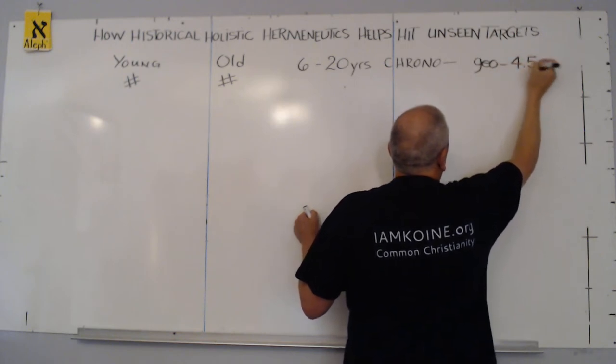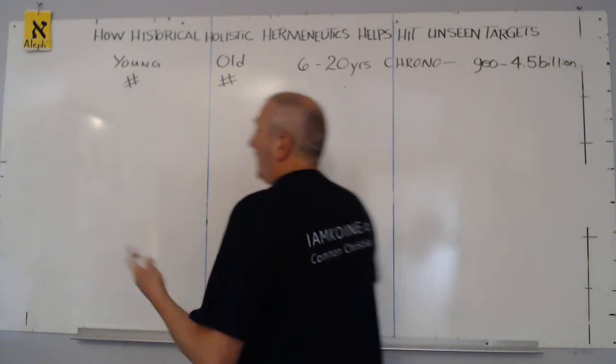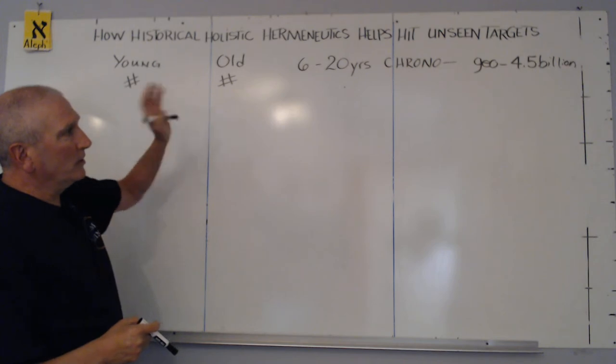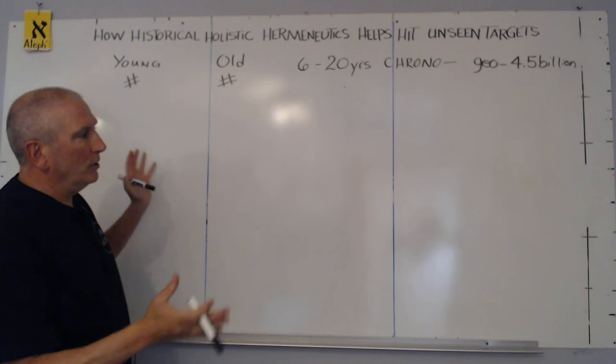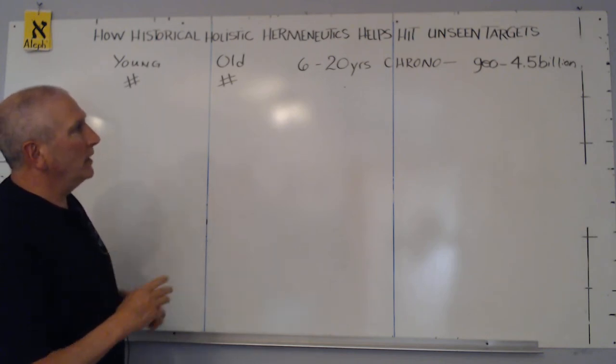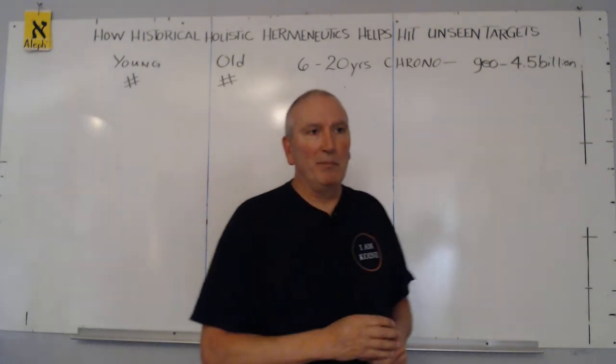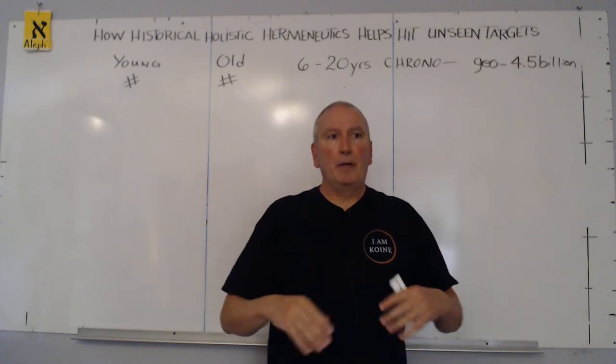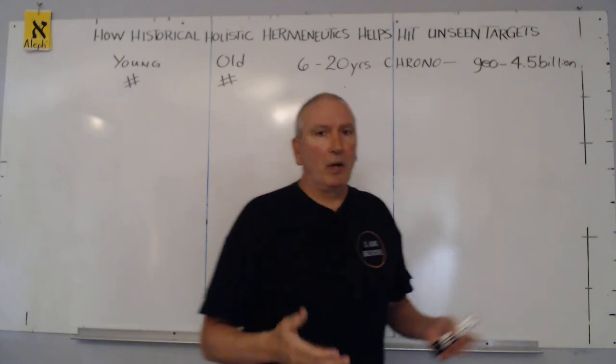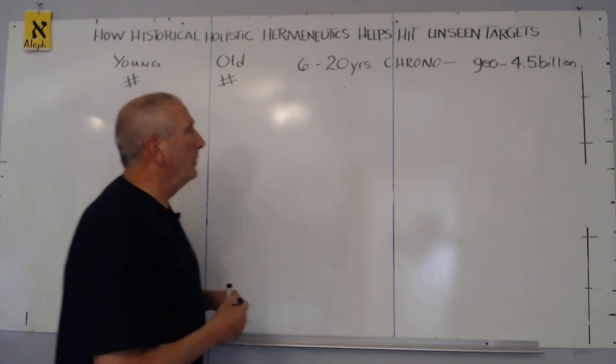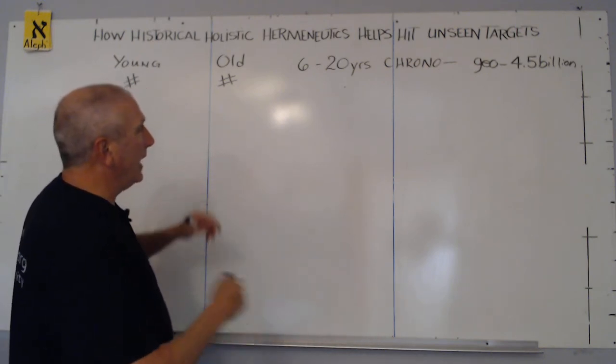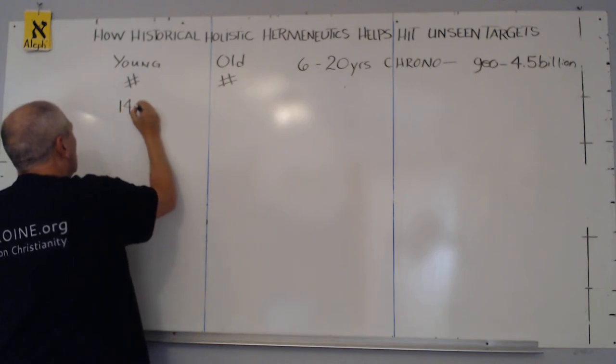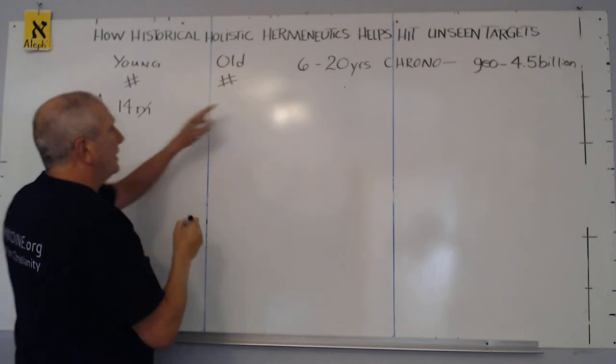And this was 4.5 billion, this number was given to us, the geological. And that was 4.5 billion. Again, why this could not be answered if it were a Bible quiz is because first, no one would ever ask. We noticed the difference here was 14,000 years, the difference here. So we had a delta 14,000 between this number.